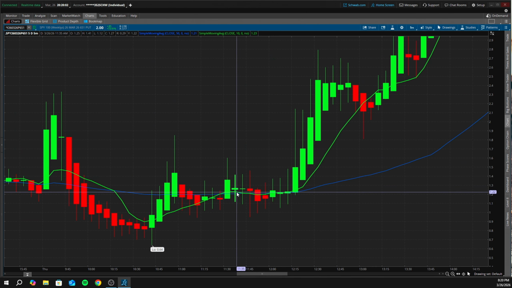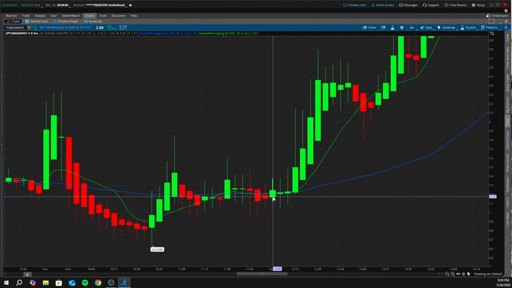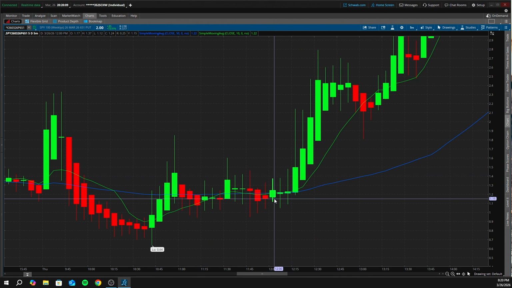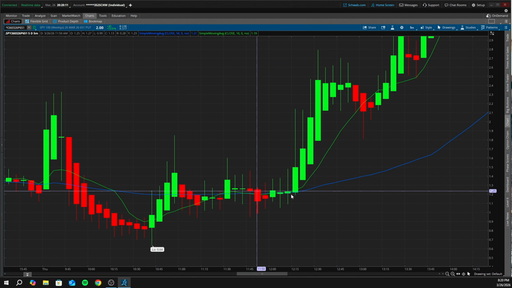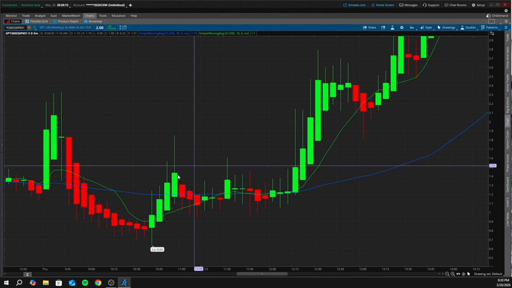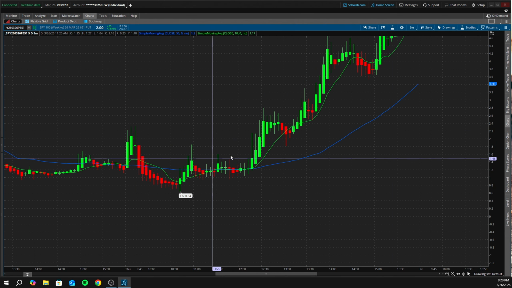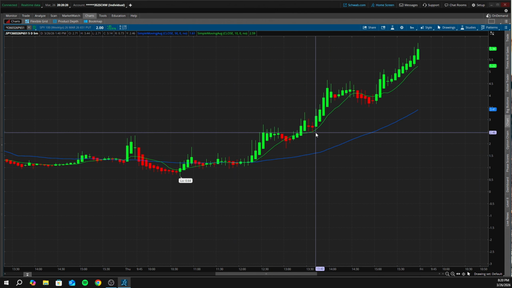We had how many candles? 1, 2, 3, 4, 5, 6 very wicky candles out of like 8 or 9 of them. So at that point, it's not even worth taking anything once you see that. I really wouldn't consider this a trade to take right here. But yeah, that's kind of what the day looked like.